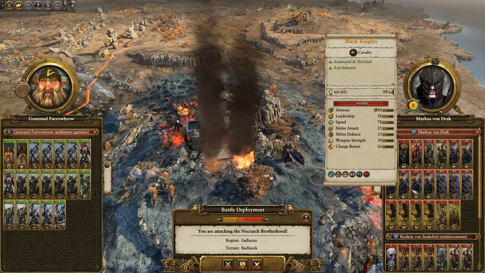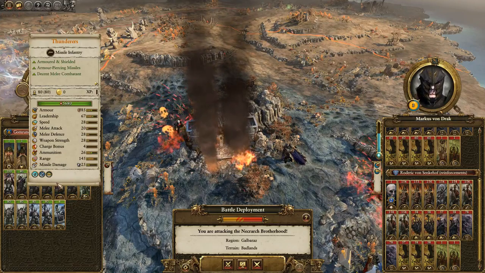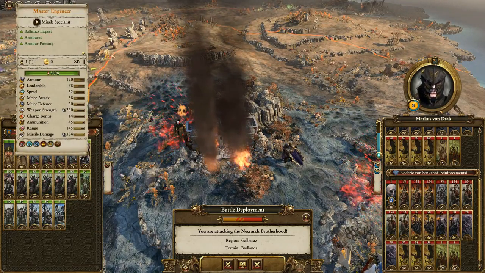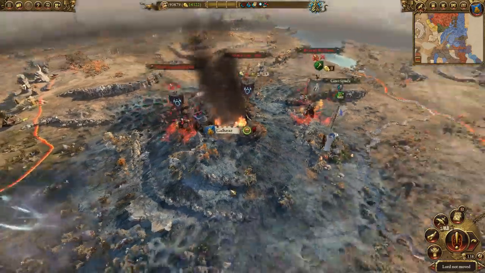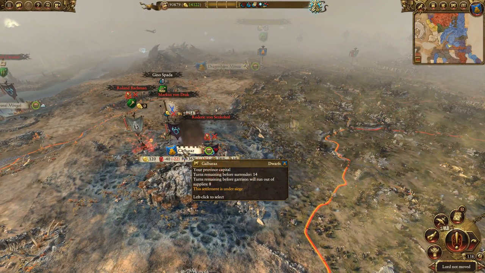Okay, what do they have? Yeah, none of these are going to be good in a siege. And this is going to be extremely good in a siege. I like it. Yeah, I'll just let it go. So, how many turns do I have left? 8 turns until they run out of supplies.